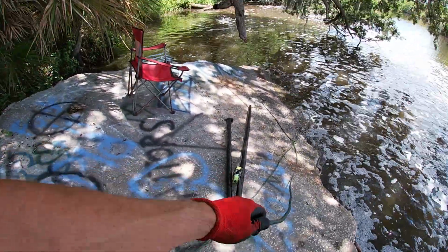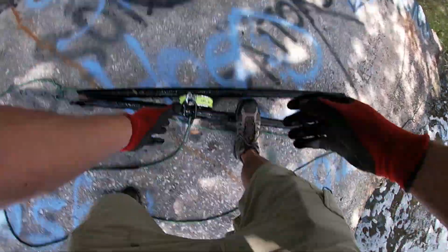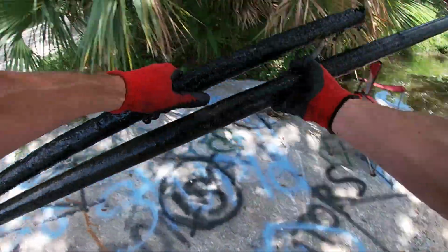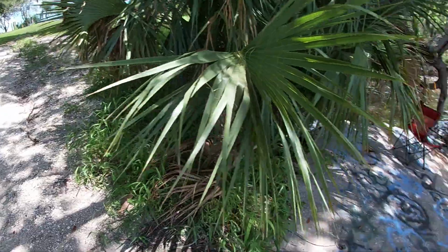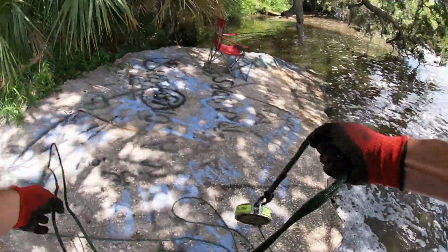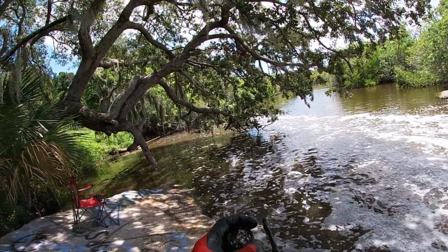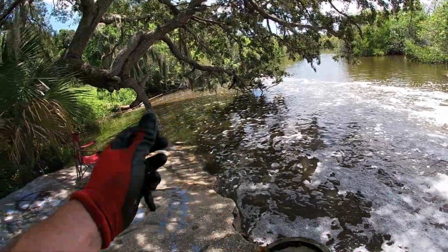Big old pipe there. Keep finding a bunch of these when I'm here. Luckily, this one's all rusted and I can just bend it up in pieces. It already broke. Something's on there, a little something. A little piece of metal, one of those little aerators for your bait bucket there.